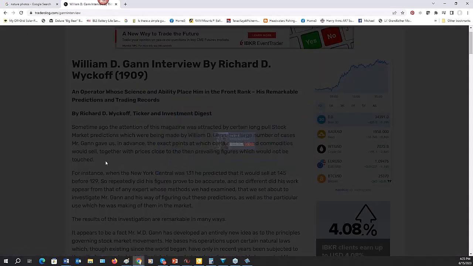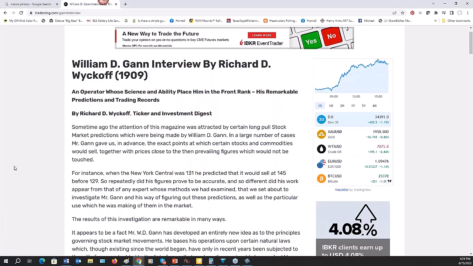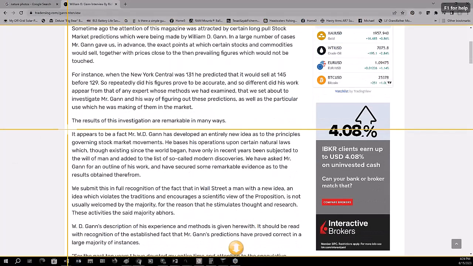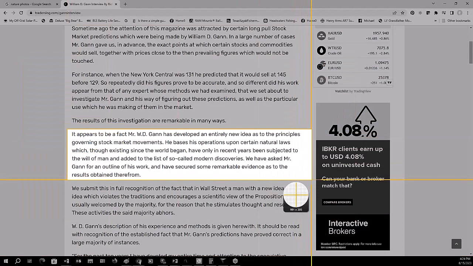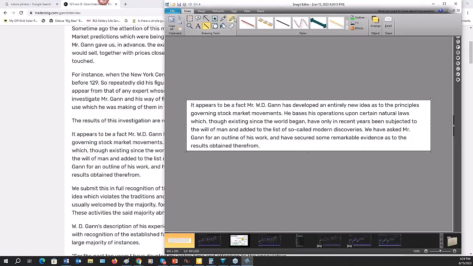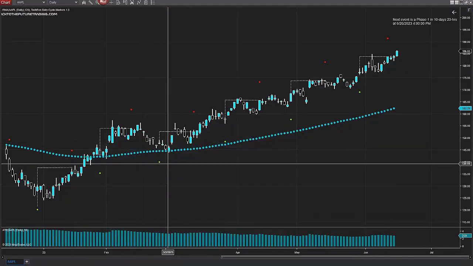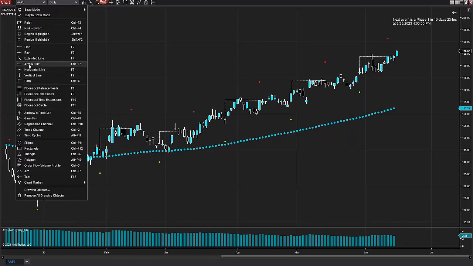A guy from a farm back in the 1900s at the onset of the Industrial Revolution, as men and women were gods of their universe, lords of their dominions. Gann looked back into the world that had sustained us for centuries. And when asked how he was able to make such profitable trades in front of people, documented by the most trustworthy of observers, he said, Gann bases his trades upon certain natural laws existing since the world began. The laws of nature were a key moment for Gann in his realization of why markets go up or down.